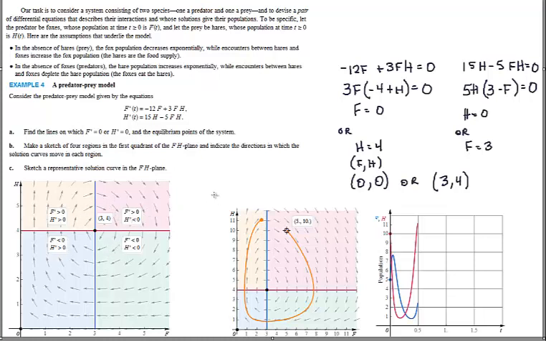Next, we are to make vertical lines at the 4 and horizontal lines at the 3, and then we are going to be looking at where those equations in their entirety are greater or less than 0, and you'll see our slope fields as represented here. And then you can see what each of those lines would look like at time t for a given population of each. And that's all we have for 8.5.